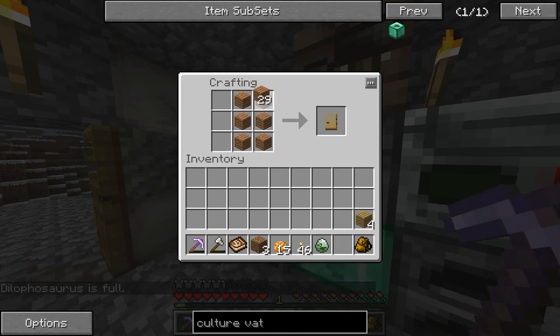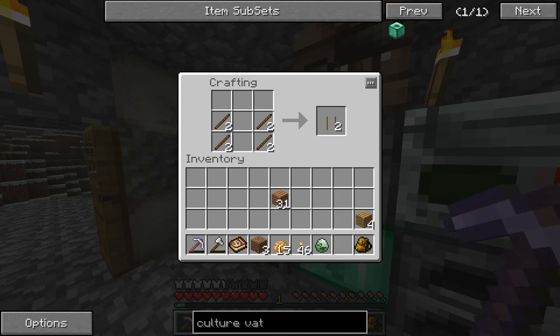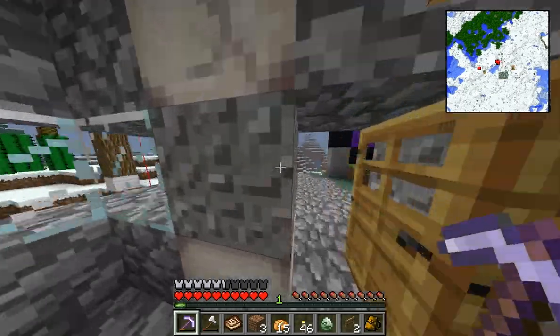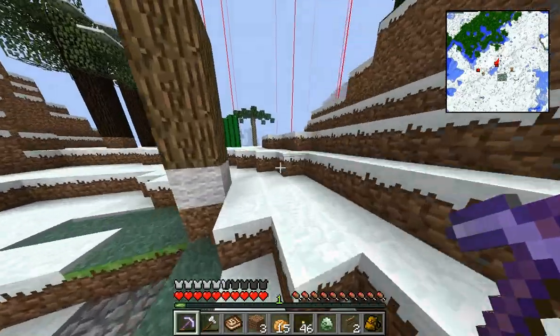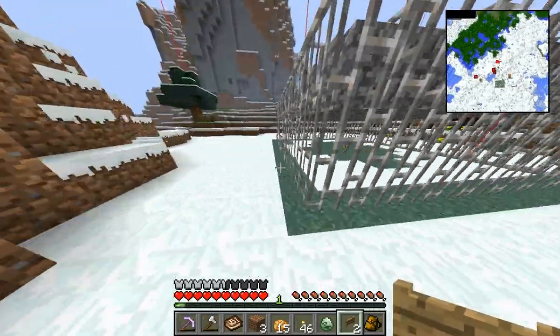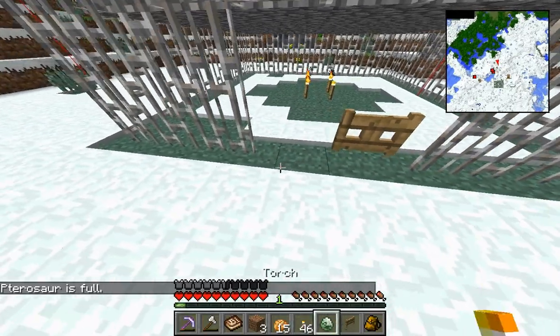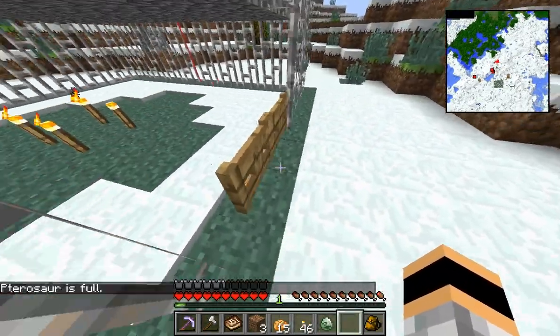Wait, are we making doors or fence gates? I don't know. Doors? Actually, no. What are those? Crap. Okay, we have 2 fence gates. Okay, let's go. Come on. Pterosaur. What? Yeah, it is.